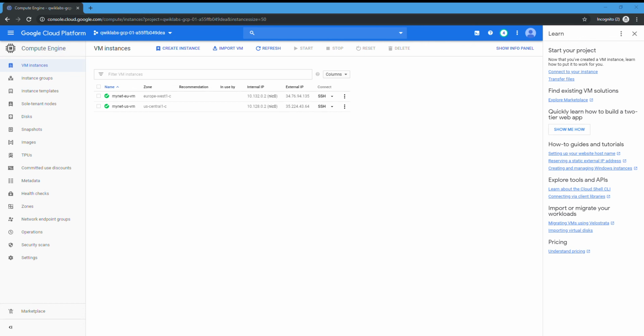The external IP address for both the VM instances are ephemeral. If an instance is stopped, the ephemeral external IP address assigned to the instance is released back into the general compute engine pool and becomes available for use by other projects. When a stopped instance is started again, a new ephemeral IP address is assigned to the instance. Alternatively, you can reserve a static IP address, which assigns the address to your project indefinitely until you explicitly release it. Okay. Let's verify connectivity to the VM instance.